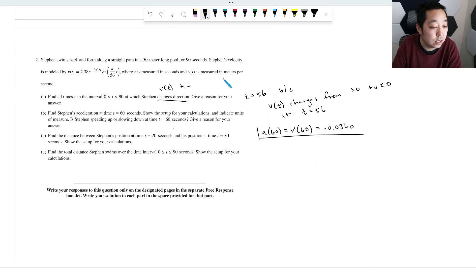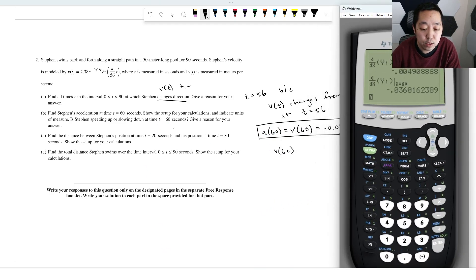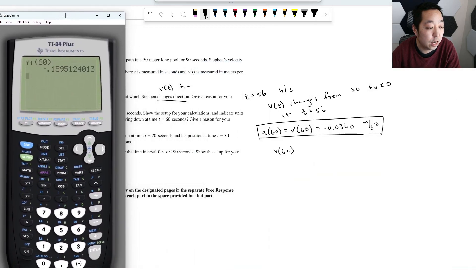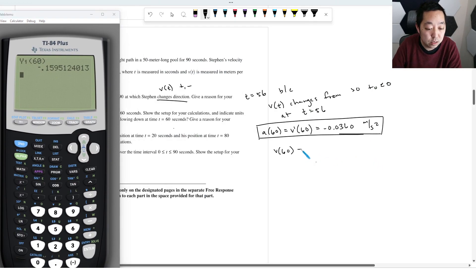So this is measured in seconds and it's meters per second. So this is meters per second squared. So we also want to compute, if I want to know if it's speeding up or slowing down, I need to know the direction of the velocity as well. So here, you could do this kind of nice trick where you just say vars, y vars function, y1, and just plug in 60. And it knows to not multiply by 60 but plug in 60. And I get negative 0.1595, which is less than zero. So you should say here, because the velocity is less than zero and the acceleration is less than zero, it is speeding up.